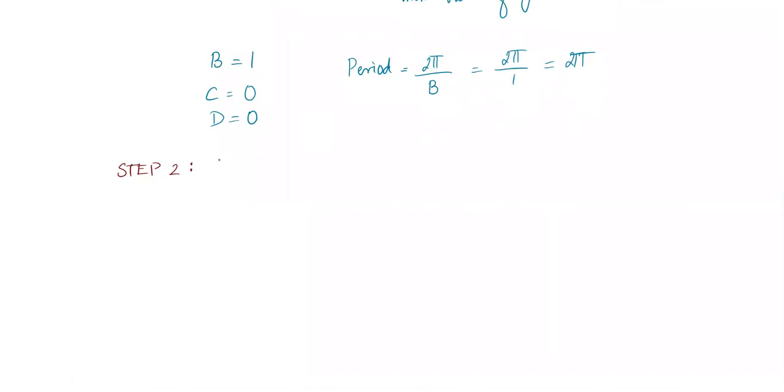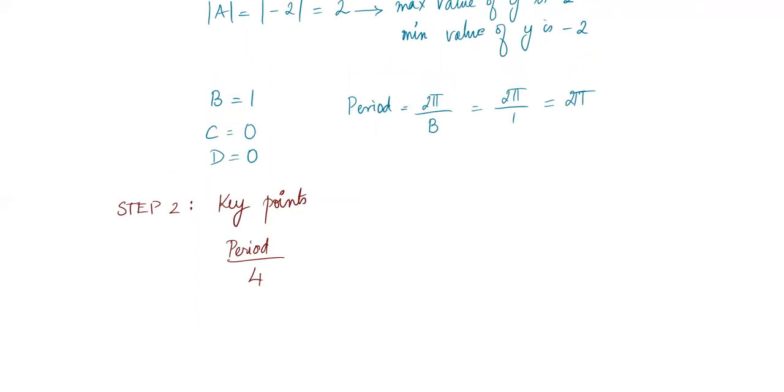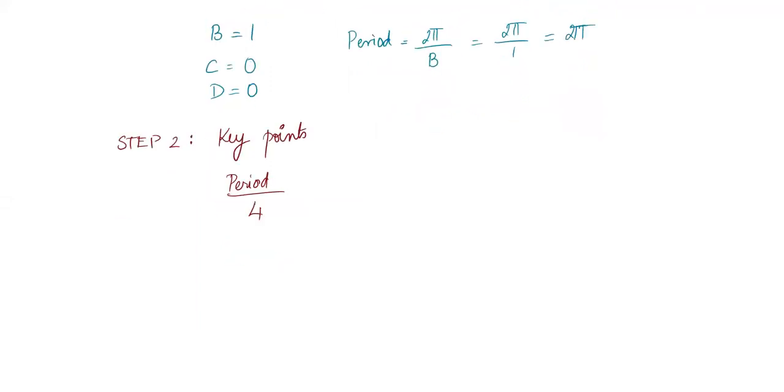So in step 2, our job is to come up with those key points, find the key angles, key points. For that, there is a kind of a trick, okay? So we first start by using this, what do I say? This is more like a trick. We use period over 4. Again, this trick is mathematically sound. I call it a trick because it just helps you to get started on getting your points.